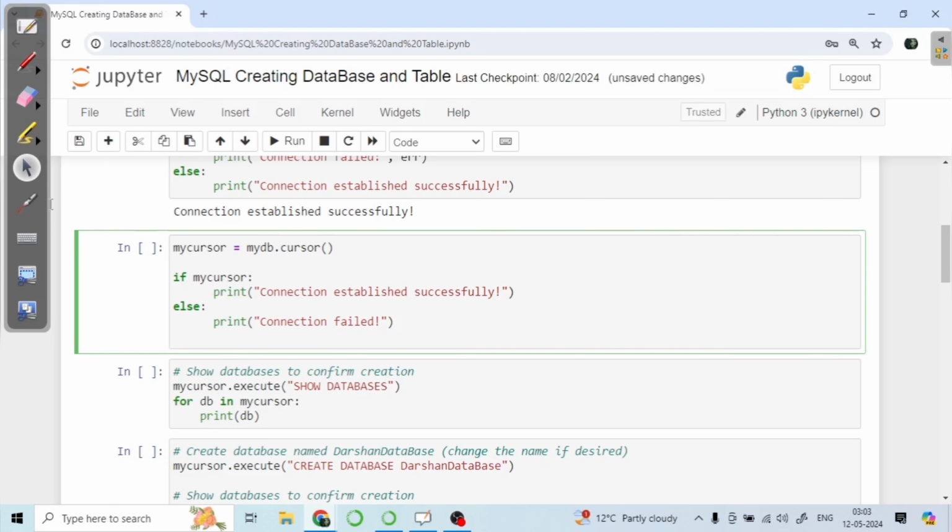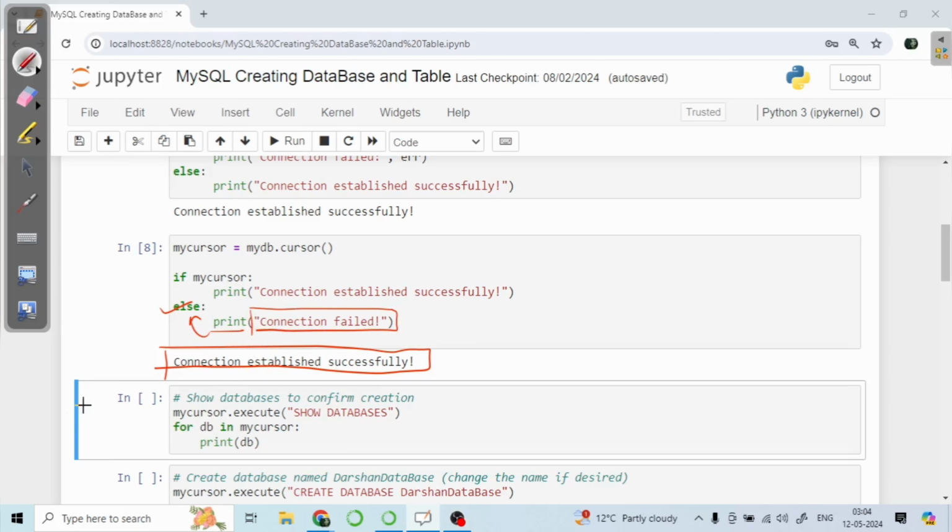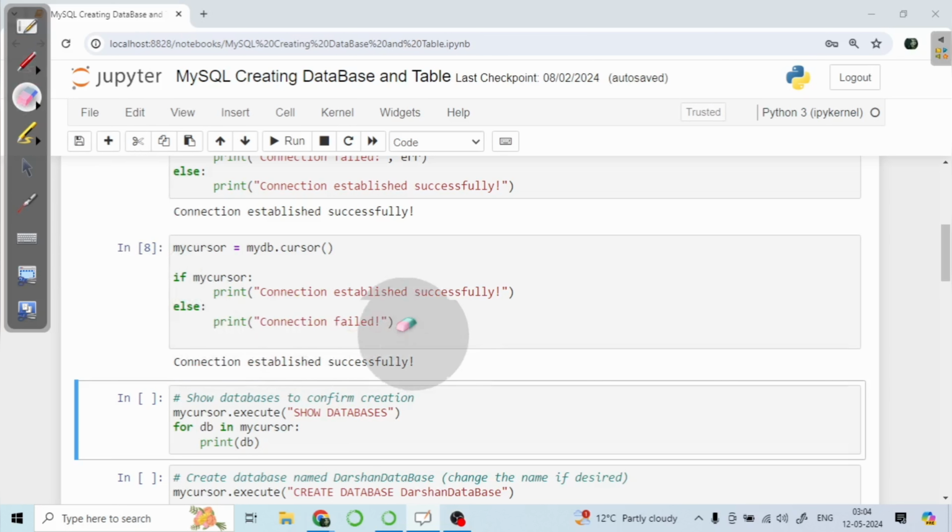Let's see if my cursor object has been created or not. I am running this and it is telling me connection established successfully. If I would be getting any error, it would invoke the else, and this print statement is connected to else, and I would get the error connection failed. But here we are not making any mistake, so I got this.